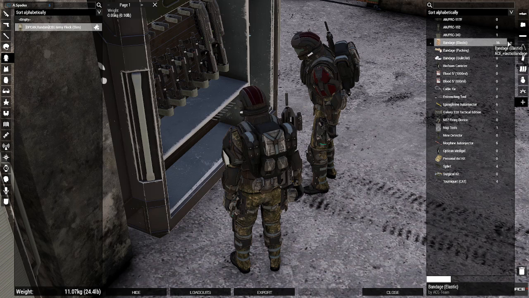Give yourself about 20 elastic bandages. You can jump numbers by 5 by holding shift and clicking the plus sign. Give yourself 20 elastic bandages and 20 packing bandages. Give yourself 5 100 milliliter blood bags.